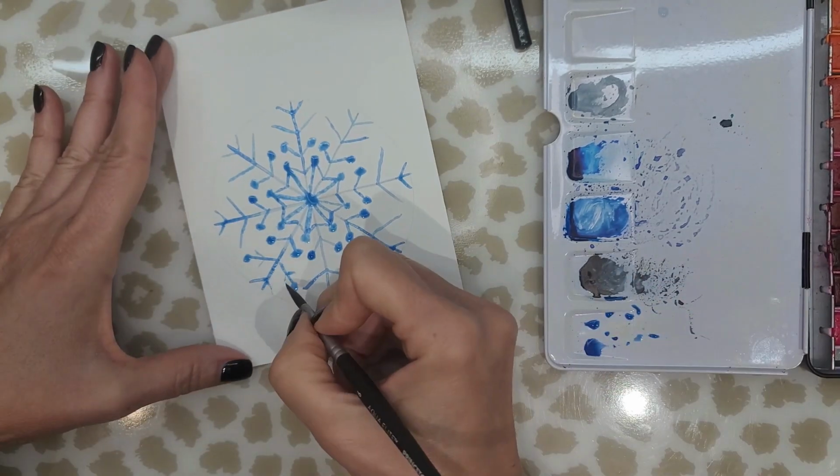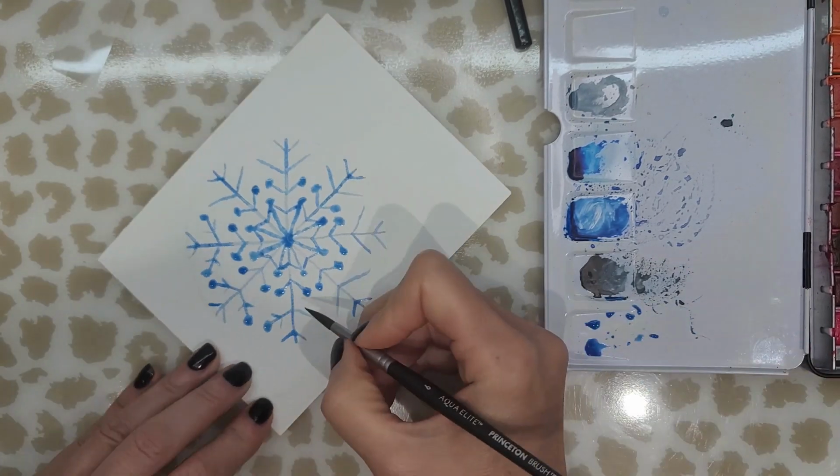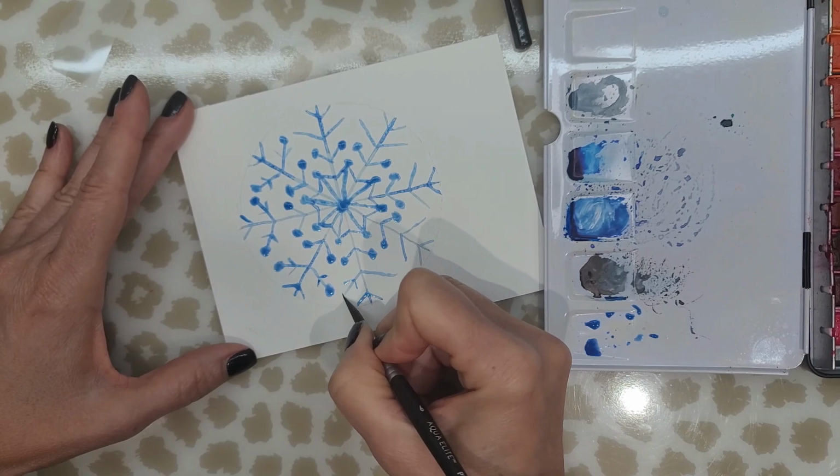Well, this was a lot of fun, and I've enjoyed creating the Christmas cards and these gift tags. I hope that you have enjoyed the tutorials.